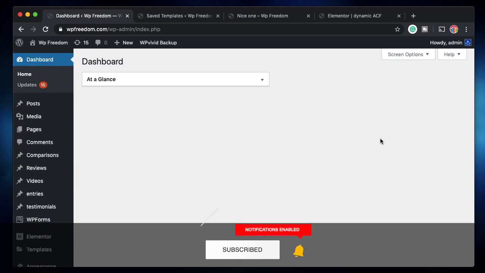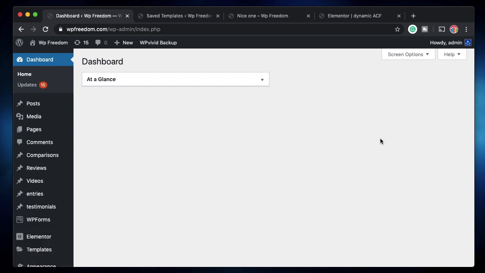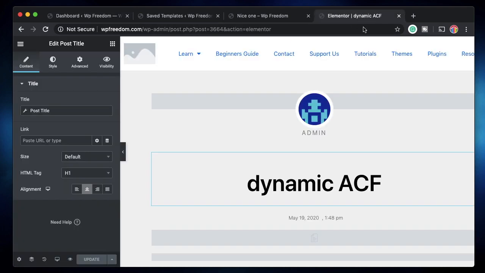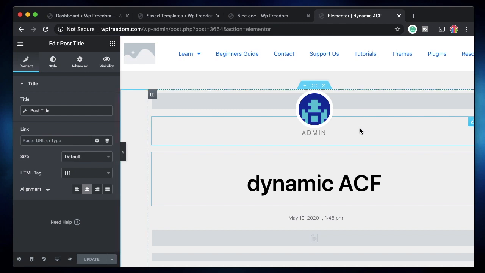In this video, I want to show you how you can work with ACF relational fields using Elementor and a plugin for Elementor called Dynamic Content for Elementor. Now we've been covering Dynamic Content for Elementor in detail, and in this video I'll show you how you can use the power of the Dynamic Content plugin and display the relational fields in Elementor. Even if you have Elementor Pro, it's not currently possible to display ACF relational fields using Elementor Pro. So that's where Dynamic Content is really handy.